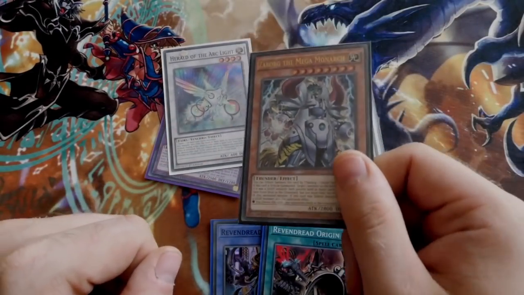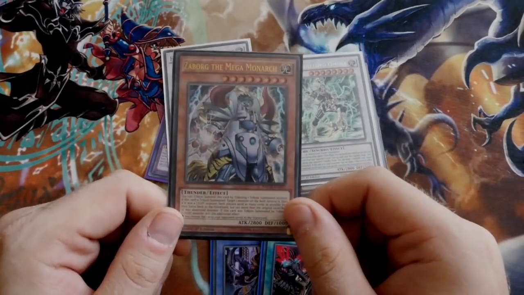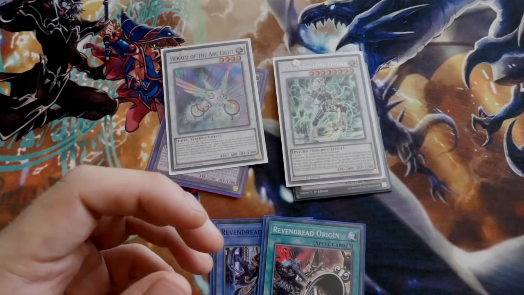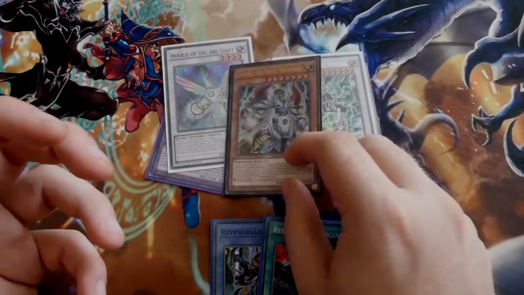Zaborg has already climbed in price. It is sitting at about £8 here in the UK. So definitely keep an eye out on that. Pick them up while you can, because if this does become a generic combo, there's a lot of hype around Necros right now because of the incantations, and the incantations only get better over time. So I'm warning you now, go pick them up.